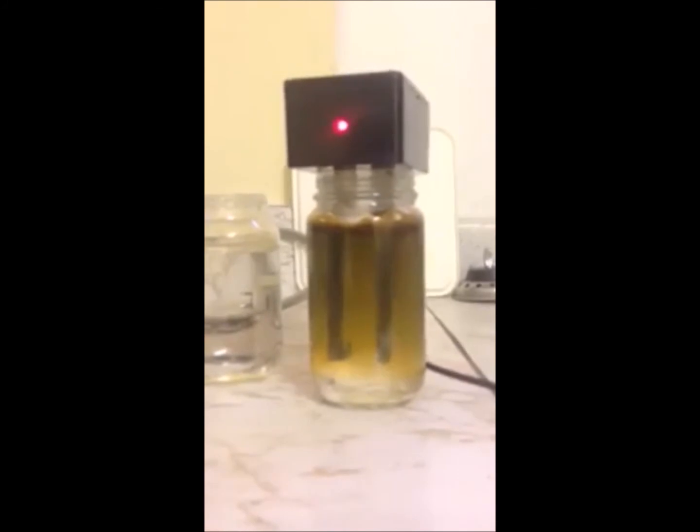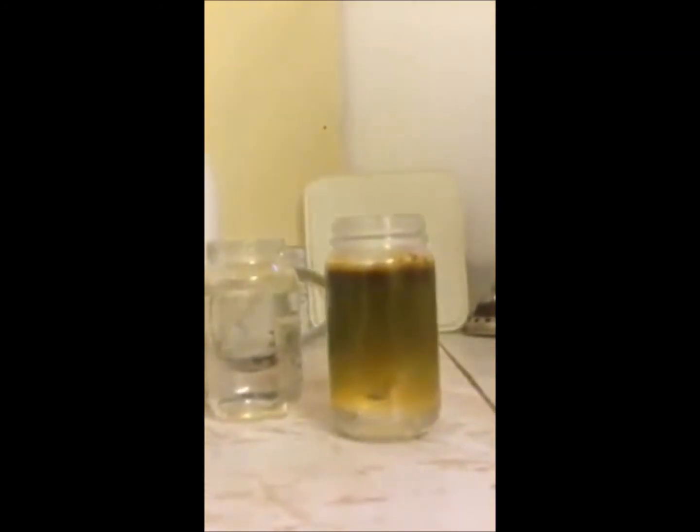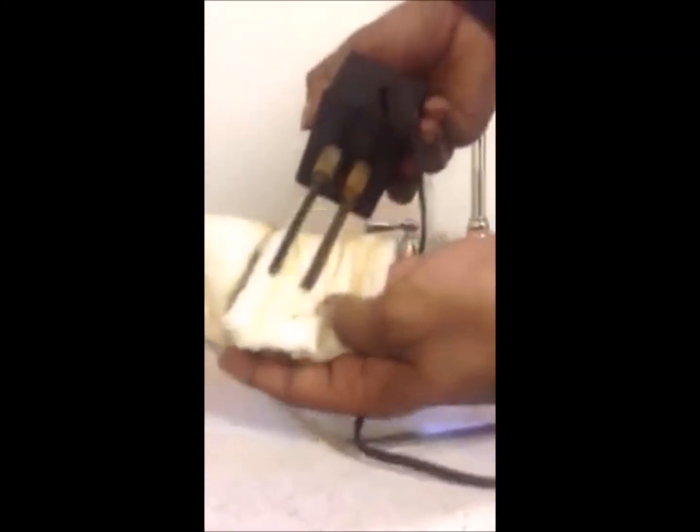Look at that gunk on top — it's not gunk, it's literally feces. They put stuff in the waste so we don't see it. I'm taking the rod out now — look what the water did to it, it's rotted out my rod. Look at that with a clean wipe — that's from the water, not the rod. These were brand new rods. Look at the stuff inside here — it's not even funny.